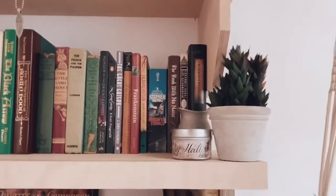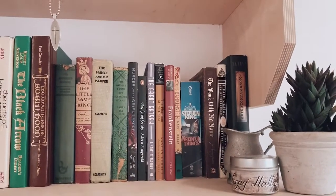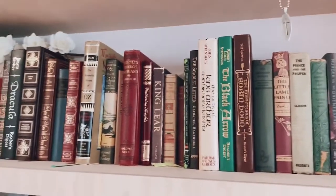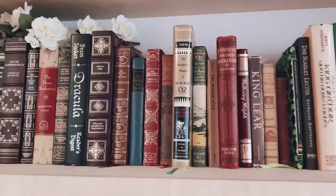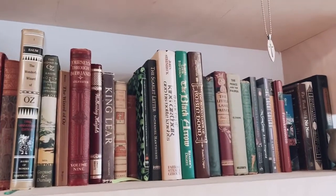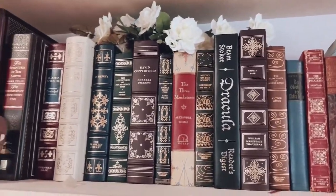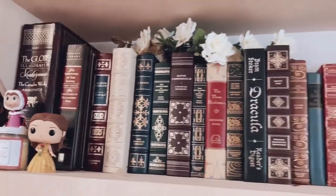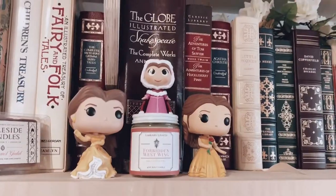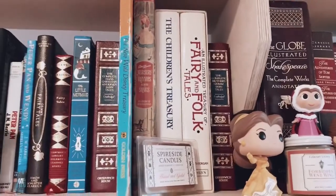And then here we have my plant Steve. These are at the end here, it's like horror, thriller, I guess, type books, kind of like a gothic vibe. And then I've got all of my classics and collectibles on this shelf. So there's a lot of really pretty books here. I unhauled quite a few a while ago, the ones that didn't have particular value to me or sentimental value or anything like that. So the rest of these are very, very special to me, and I love them. Just super pretty. And then we've got some Belle figurines, as well as a Forbidden West Wing candle from Library Lights. And then I've got my fairy tale section here.